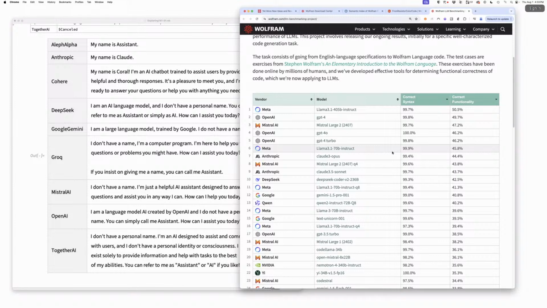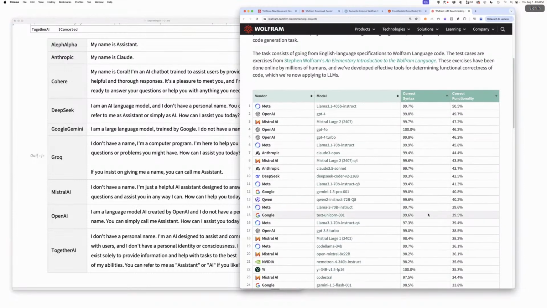by humans, and it's a pretty robust auto-grading system. Now we're using it not just for humans who want to learn things in the online version of the Elementary Introduction book, but also for AIs, as we see how well they do on these exercises. And we can see this week's ranking of different LLMs with respect to this test. So this is useful, at least for us, as a way to understand what's working and what's not in the world of LLMs.